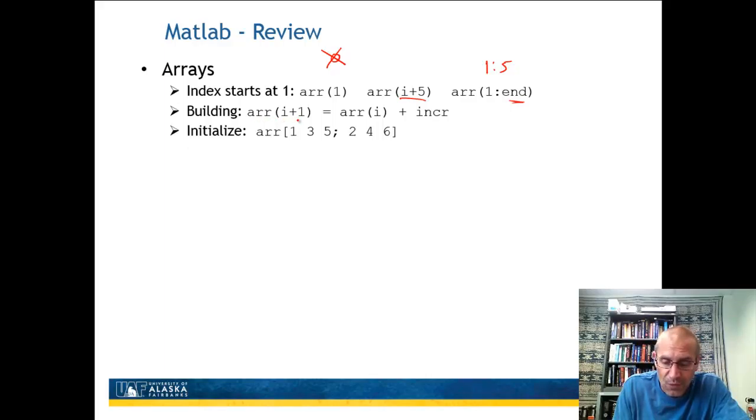I could say the array at i plus 1, which is the next one. And remember, we used the previous value, and then we had some increments. So I could go ahead and build this, and MATLAB is going to continue to add elements to the end of my array. And you can also initialize it.